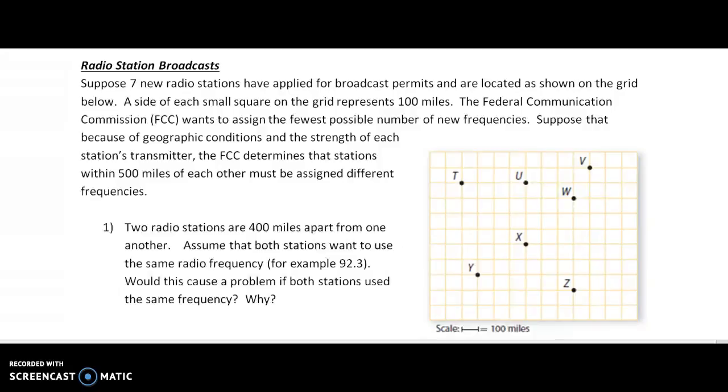Okay. For 1, 2, and 3, really just think logically about these answers. You don't even necessarily need to know a ton about vertex edge graphs. You just need to think about whether there will have to be 2 different radio frequencies. If you're not clear what that is, it's like if I turn my radio on to 92.3, 107.9, 96.1, other ones too. They would need different radio stations, in essence the frequencies you would turn to on your radio, if they're within 500 miles of each other. So use that idea for 1 and 2, and even 3.